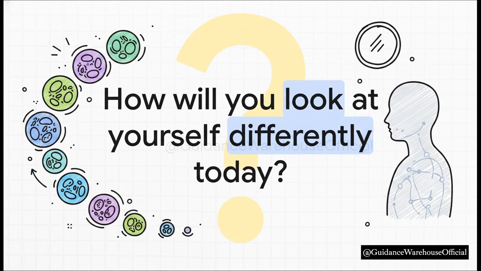As we wrap up this explainer today, I want to leave you with a rather profound thought. We learned that the unified cell theory states that every new cell arises from an existing cell. So, when you look in the mirror later today, consider the unbroken, microscopic chain of cellular division that connects the very first single fertilized cell you ever were, entirely through continuous division, to the trillions of specialized cells making up your living, breathing body right now. It is a spectacular biological chain reaction. How will you look at yourself and the microscopic building blocks of life differently today?